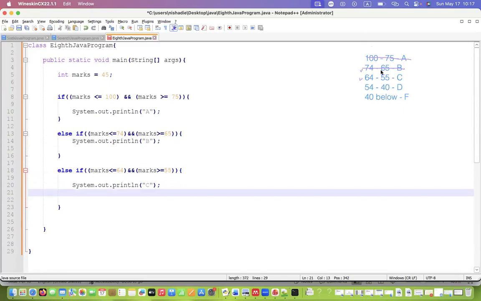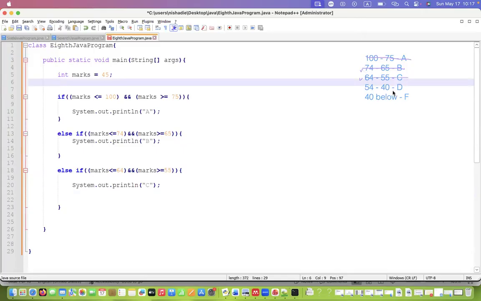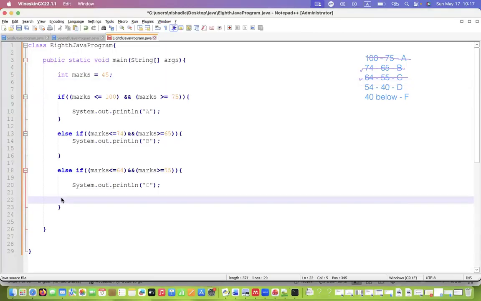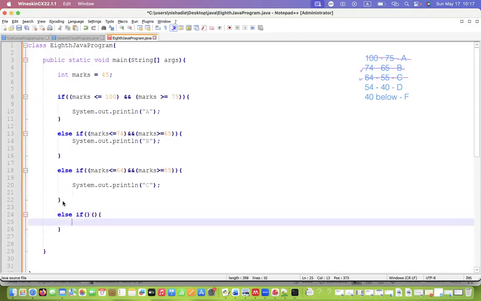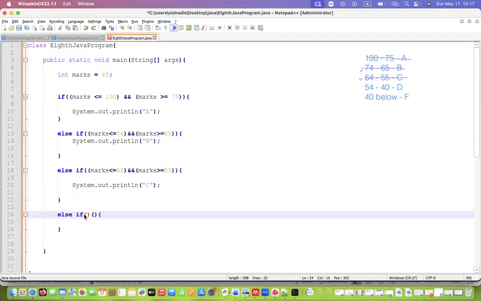So now I have one more condition before the last one. We always keep the last one for the else, but we have one more before that. So you can do that as well. You take another else if, and let's try to do the template with me before filling values.